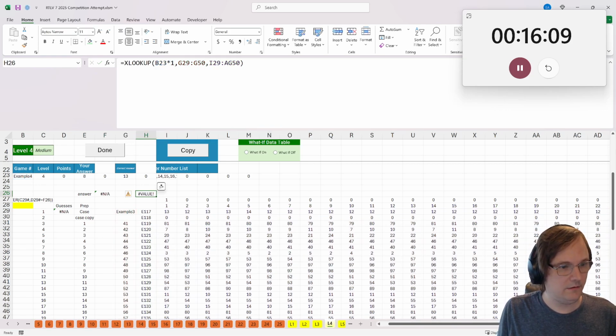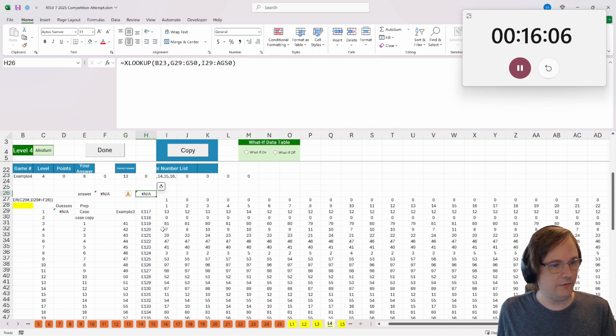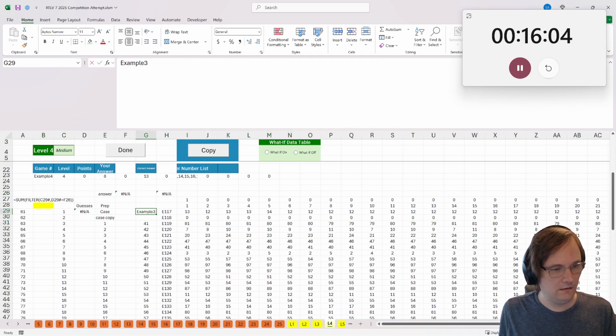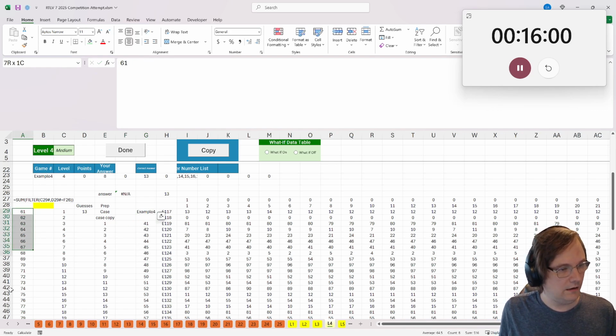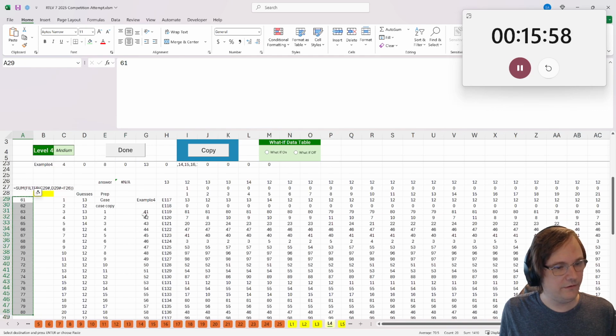The player number times 1. Now the question number is not here because I don't have it. Example 4 and the correct question numbers.